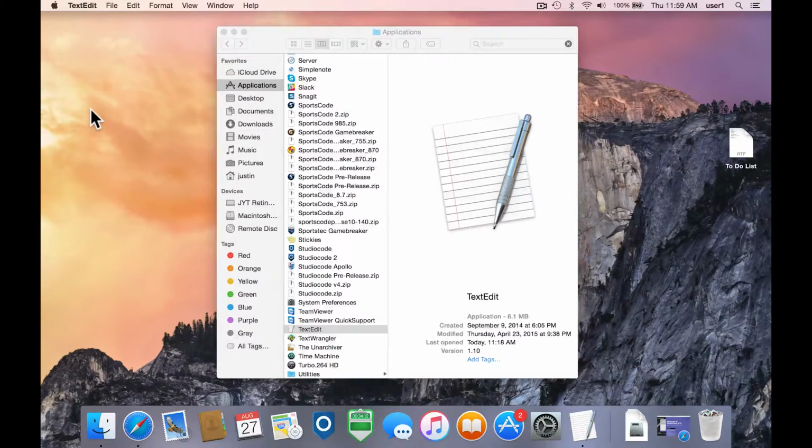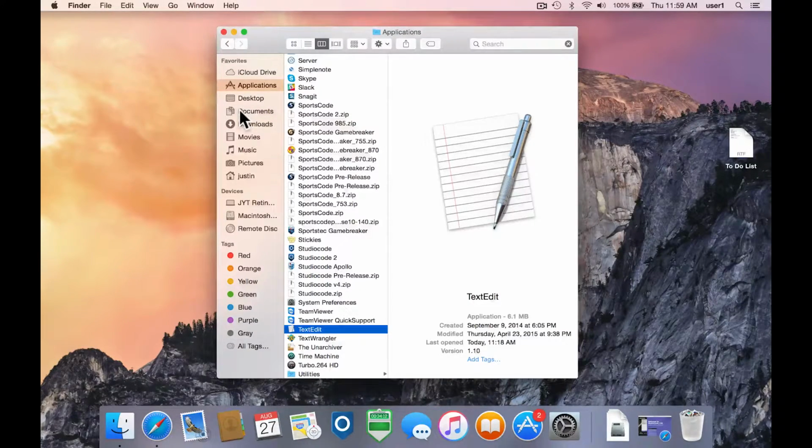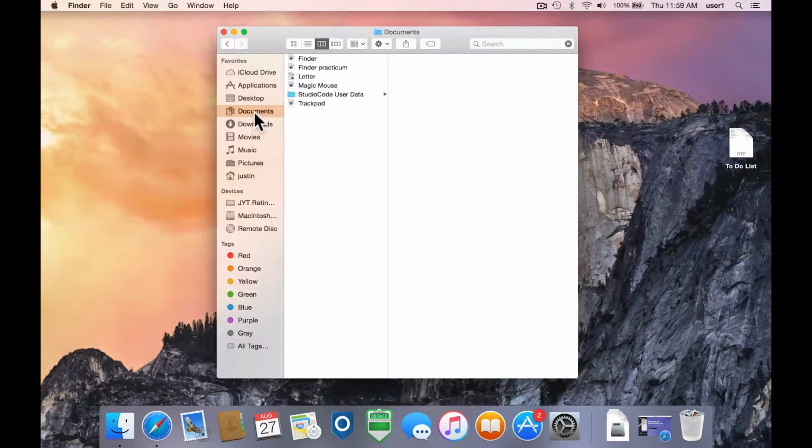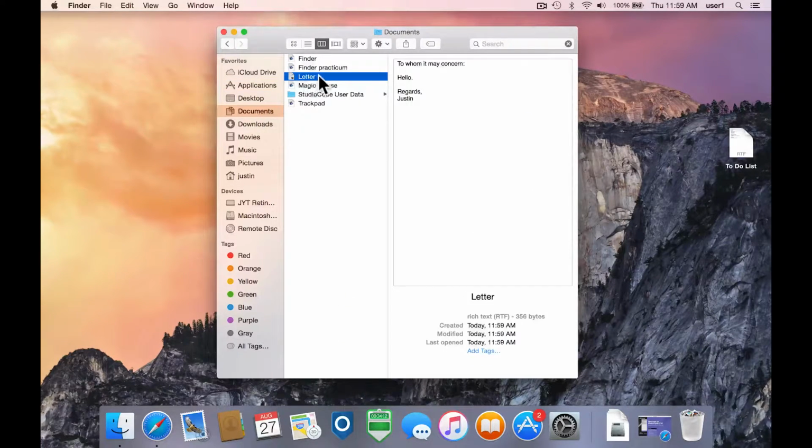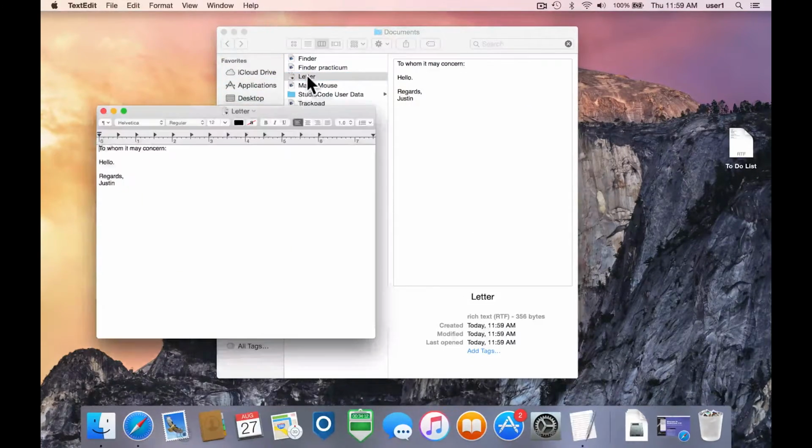So now let's say I go home for the night, I come back. My first thought about opening that letter might be, where is the letter? So I should think about opening a Finder window, which I already have open here, going to Documents, and there's my letter. So if I double click it, it opens the document, also launches Text Edit simultaneously, and now I can keep typing. This is a pretty typical way that you might use Finder to interact with files or folders.